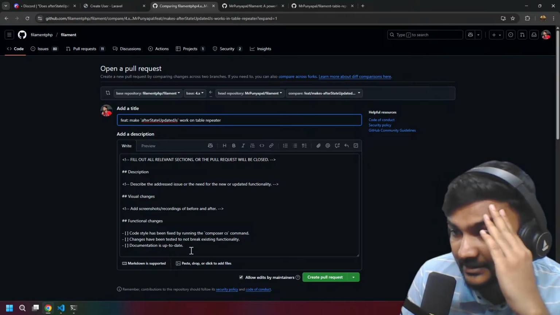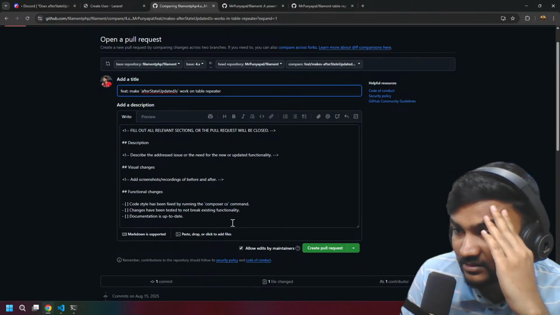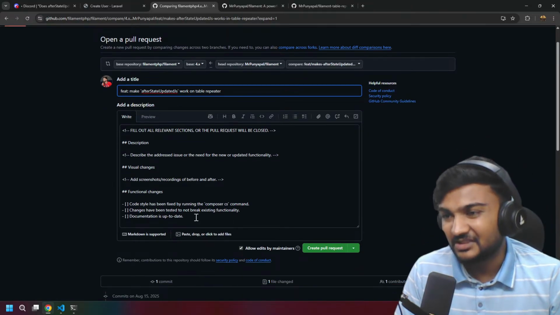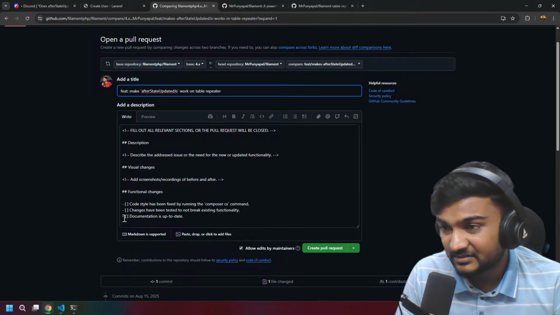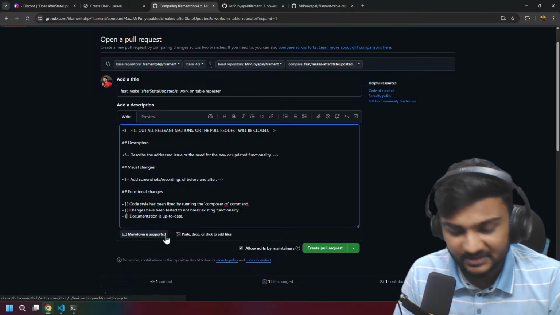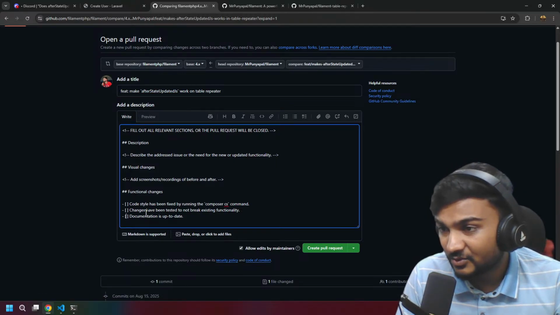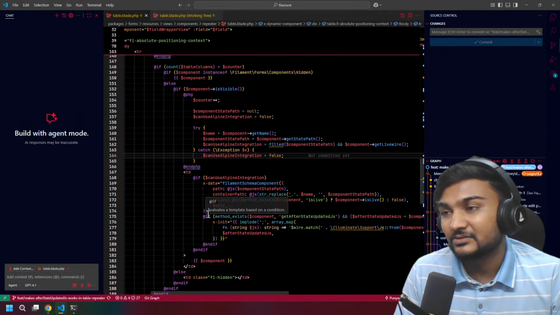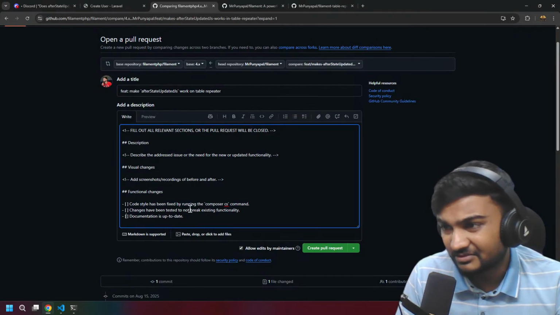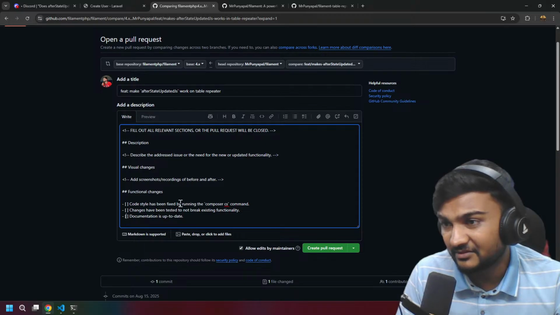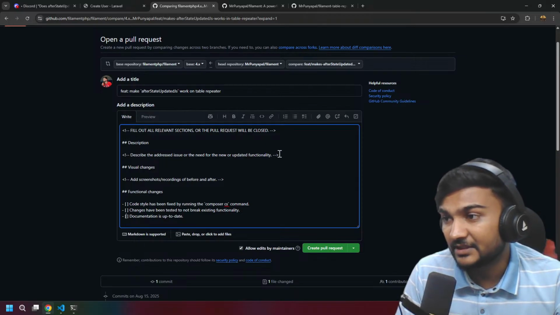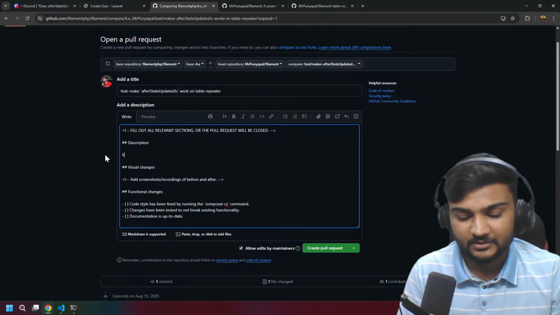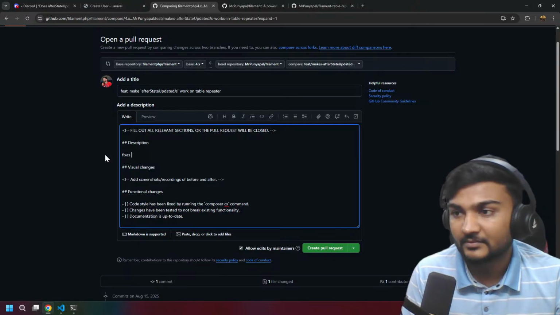Oh my gosh, documentation. I don't think we need to change anything in the documentation, right? So code style has been fixed by running composer cs. Okay, so that doesn't matter because we are just changing stuff in the blade file. Description we need to add fixes, right?